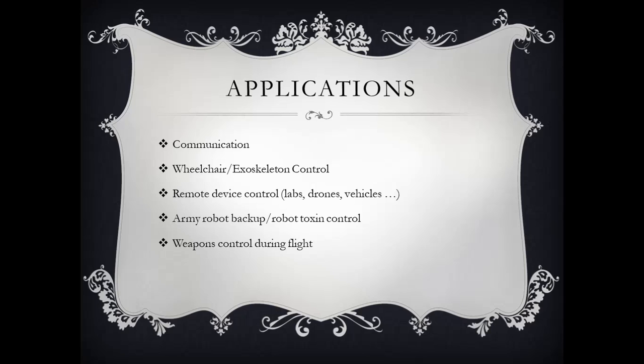Another thing you could do was control devices remotely. For example, if you have to do a lot of things and you want to control a drone or make a drone record for you or give a close-up of something you're looking at, you could do that. Or you can control vehicles in order to back them up precisely while looking at it from a different perspective, outside of being inside it. In labs, if you're trying to do experiments and you can't get close to the chemicals because they're too dangerous, you could use mechanical arms and control them that way rather than using a keypad, if you wanted to.